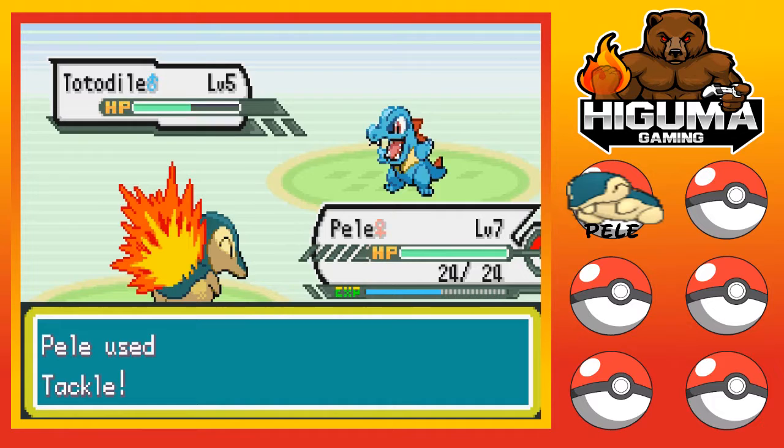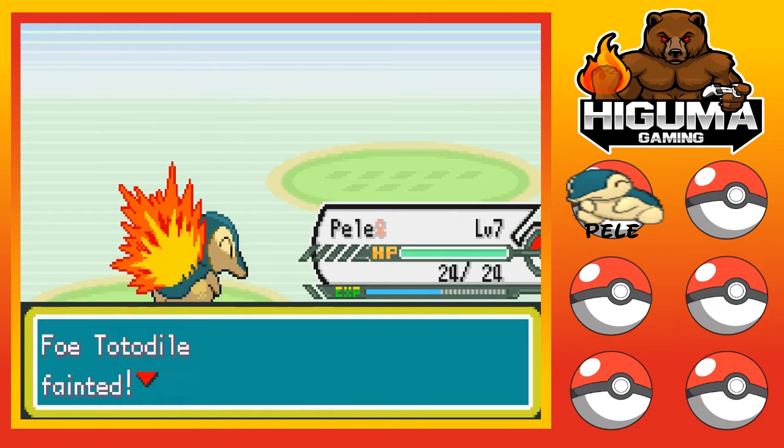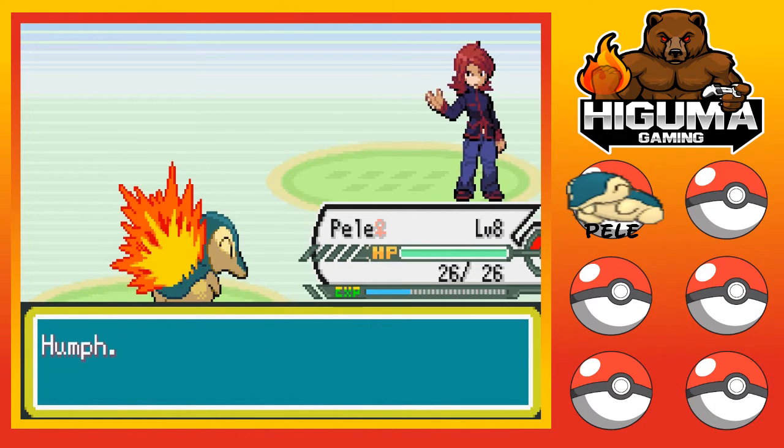You have no attacking moves? I know I shouldn't be speeding through this, but you have no attacking move. I just noticed that. He has, like, double team, leer, growl. I don't know. Huh. Are you happy you won? Hell yeah.